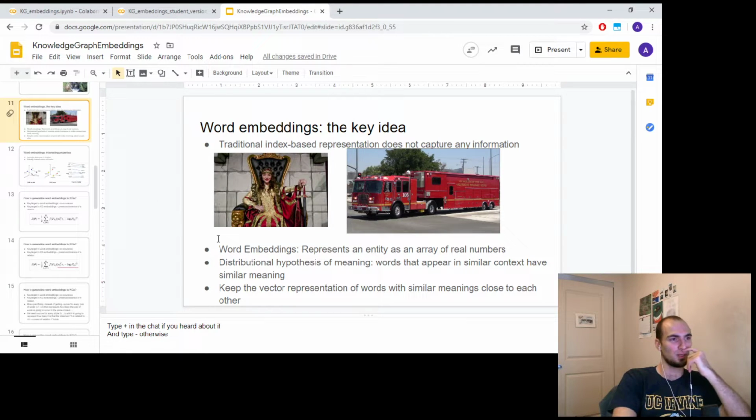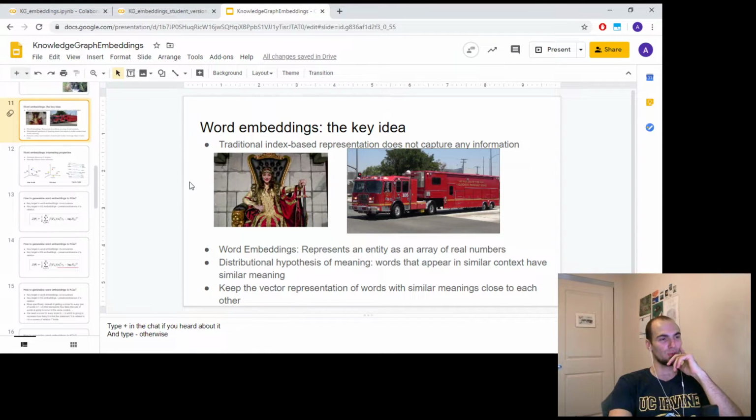So we were speaking about the key idea of word embeddings. I think I was speaking for like 15 minutes or so. Yeah, my internet went out, and I was like, I don't know, he's still talking, so I might have... Okay. All right. Well, let's get back to business then.